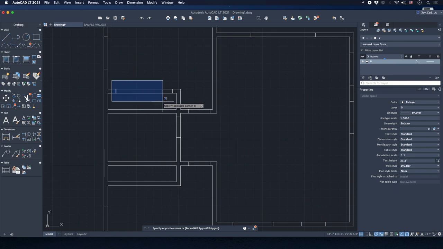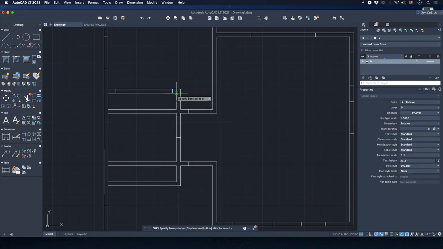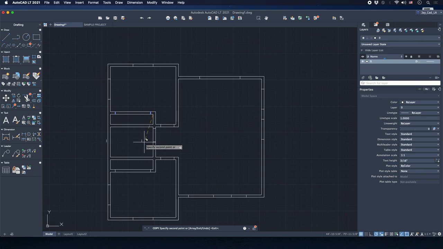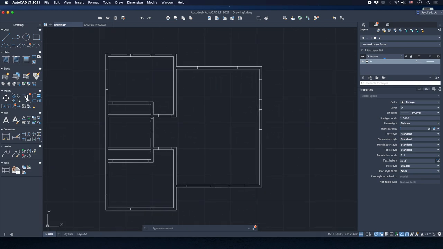All right, and then I will select both of these lines and I will copy them from this bedroom to the bedroom to the bottom. And I'm using copy by reference, similar to how we did it earlier. And I'll click return. Now technically you can draw all the different openings here on this bedroom and then select all of them and mirror them to this bedroom. That would save you some time. All right, so just to give you a tip.